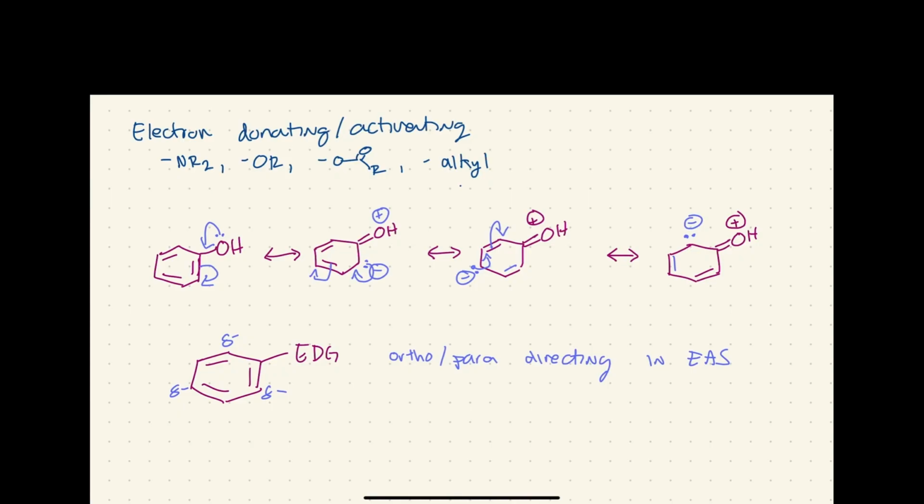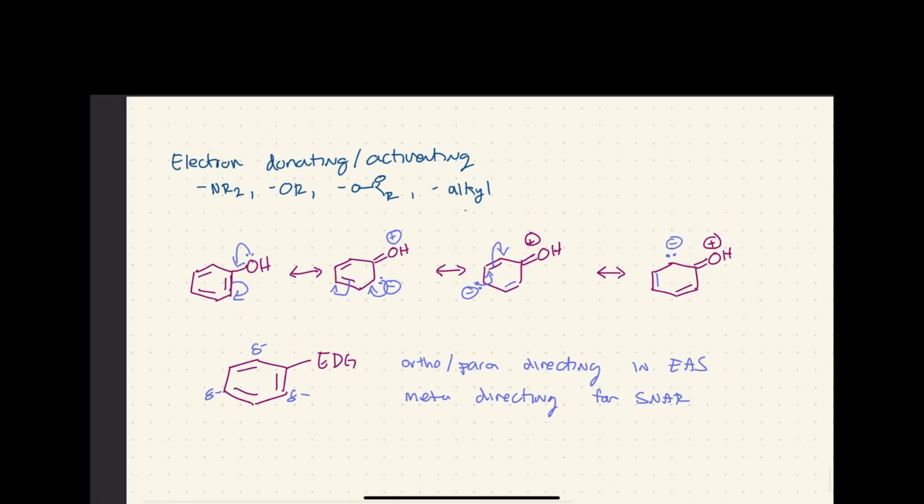And it's going to be deactivating in the SNAr. In order to do SNAr, we need electron withdrawing groups. And so this can even cancel out the effect of SNAr and make it really difficult to do SNAr. But we'll just say for now that it's meta-directing for SNAr, because we need that carbon to be electrophilic, which is only in these positions.